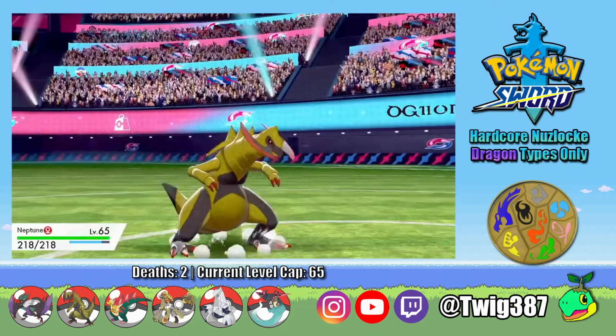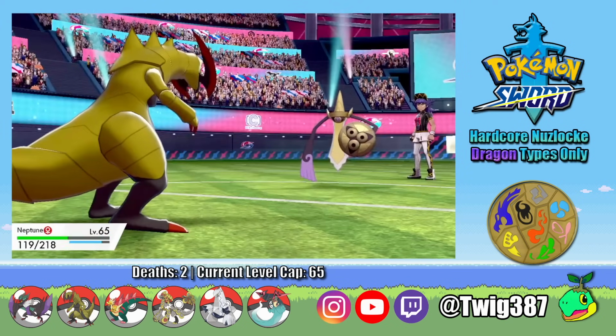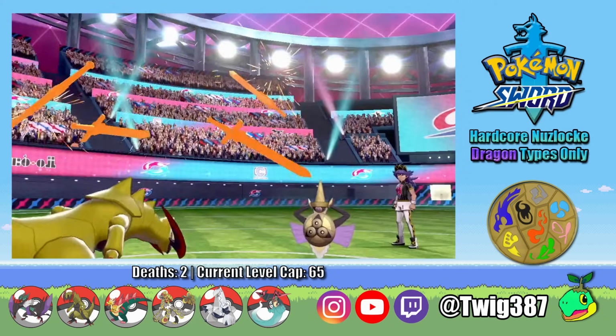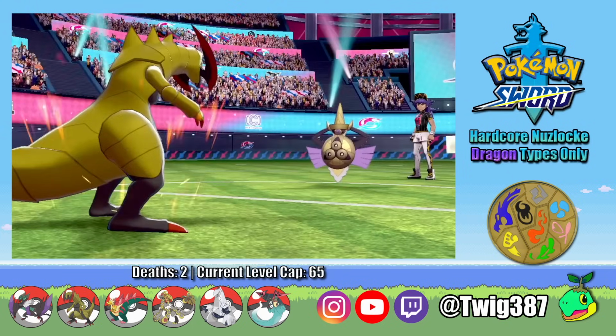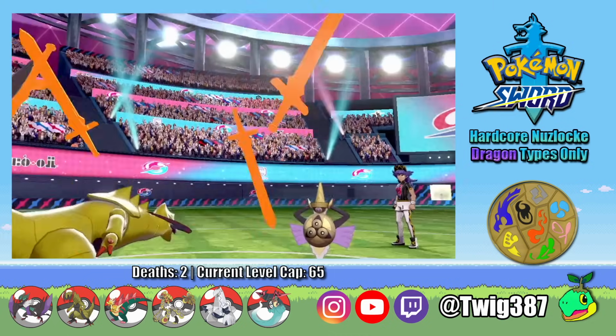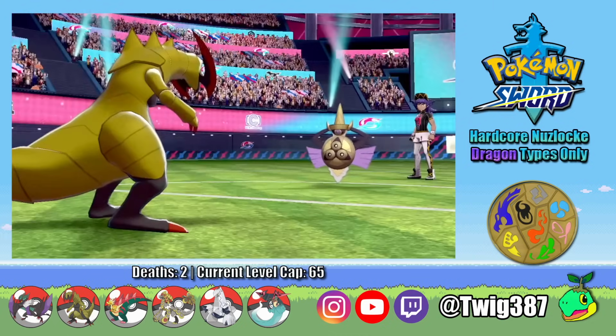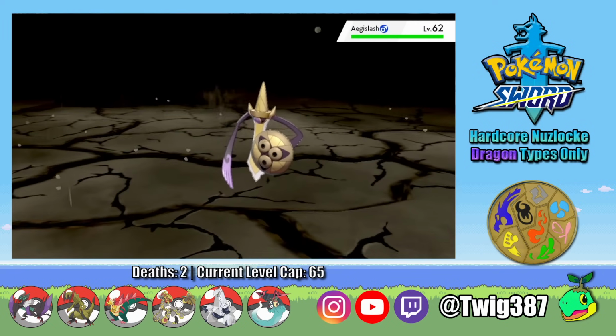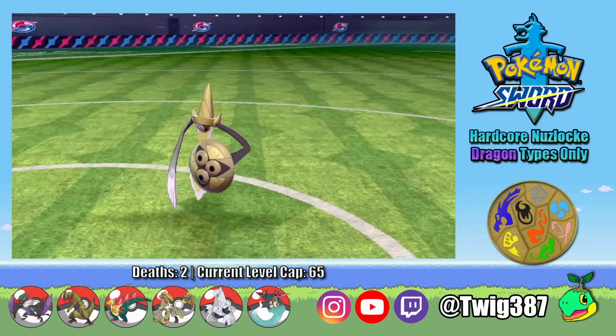I switch into Neptune and start setting up with Swords Dance as Aegislash deals quite a lot of damage with Shadow Ball. I do predict a King's Shield though, so I go for another Swords Dance, which ends up being the right choice. In retrospect, I should have started attacking here, but I go for a third Swords Dance instead. On the following turn, Neptune kills the Aegislash with an Earthquake.